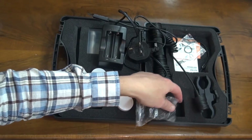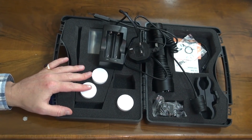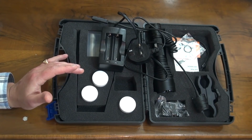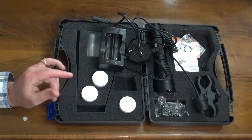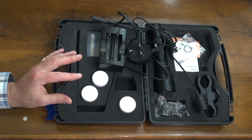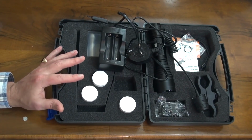My only criticism would be in terms of the range, and I'll overlay some footage of me using this out in the field. It's a funny one because I didn't get any footage of killing anything, but that's mostly because I was going for rabbits with it. I did see the odd fox, but frankly, the sort of range you're seeing foxes at is like 200 yards plus, and this torch is really going to struggle with that, if I'm honest. I would pretty much keep this for a really clear shot, about 50-60 yards or less.